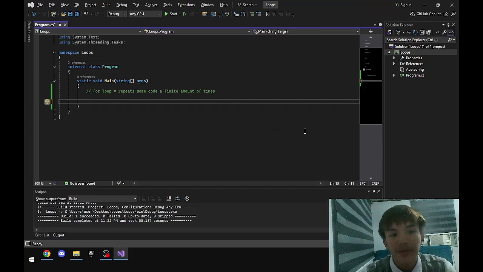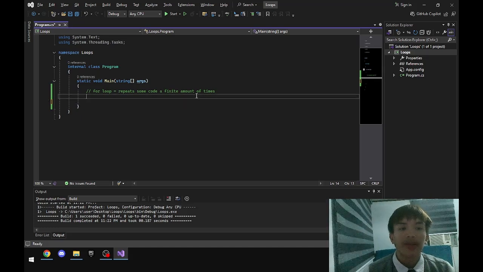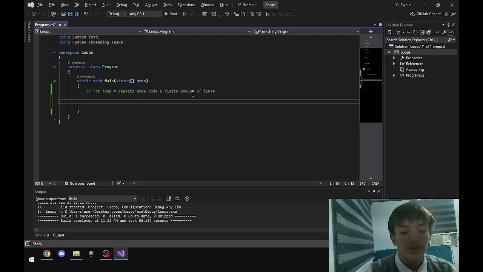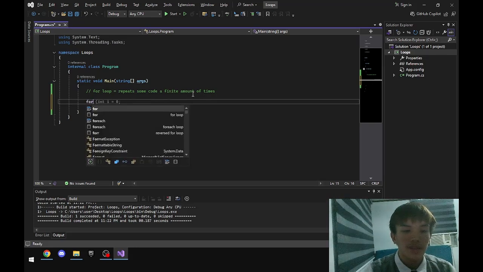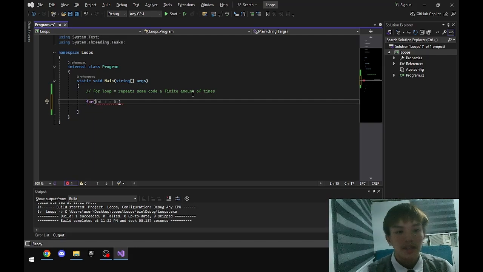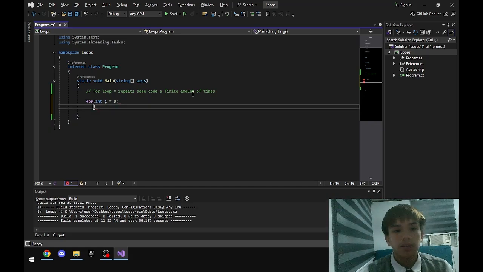Hello everybody, what we will be discussing next is the for loop. A for loop repeats some code a finite amount of times. Let's make a simple program that counts up from 0 to 10. In order to do that, we will be typing the for statement and parentheses, and then inside the parentheses, we first declare int I equals 0, and then a semicolon.